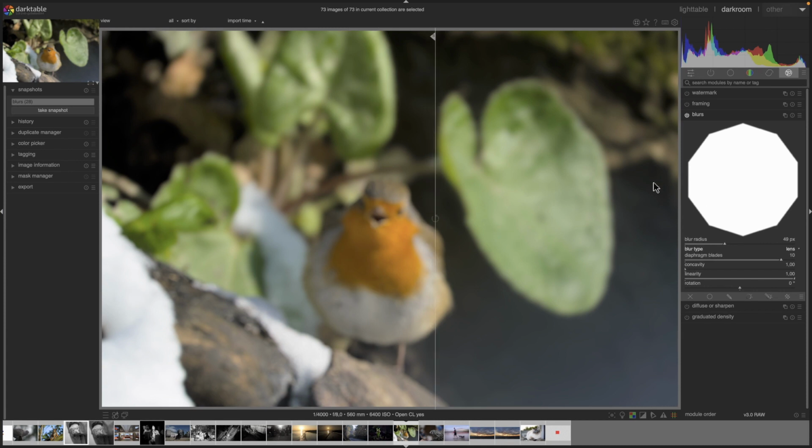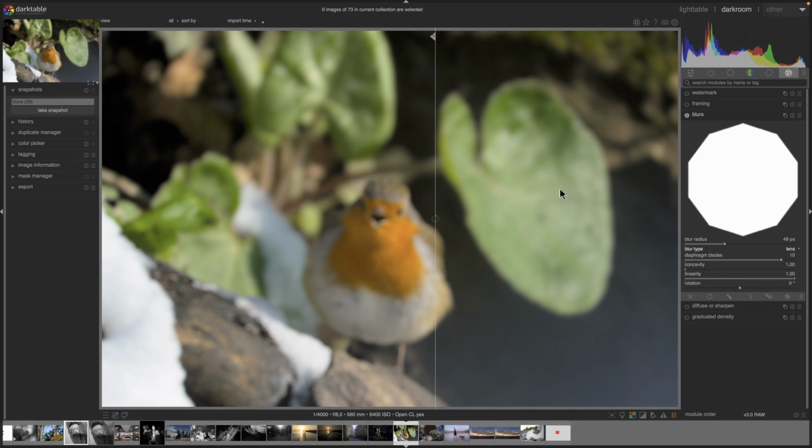So if you're not interested in being absolutely realistic, but you want to finely adjust the blur, then maybe you can change the diaphragm blades and maybe also the linearity, I suppose. The less linearity you have, so a perfect round circle if you have 0, the smoother the blur will become.